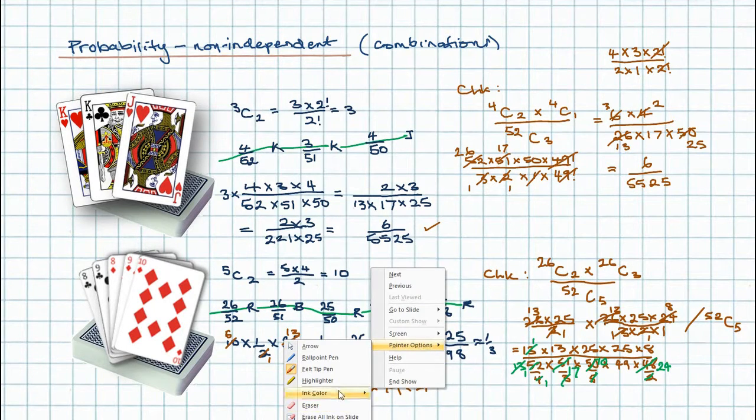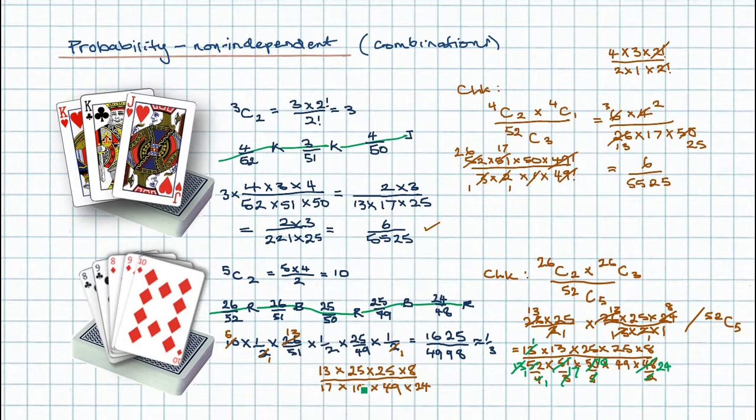Let's get our green colour again. I can certainly divide by 5, so I've got 5 here now. 25 divided by 5 is 5, and 10 divided by 5 is 2. We've got 1 here and 3 here. And casting my eye over that, I think that's probably all we can do. Yes, it is. So that is complete.